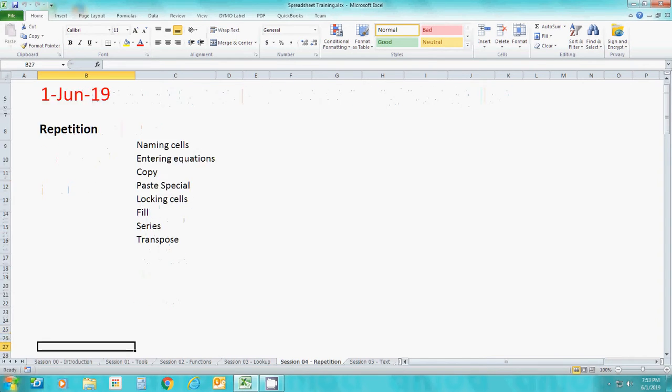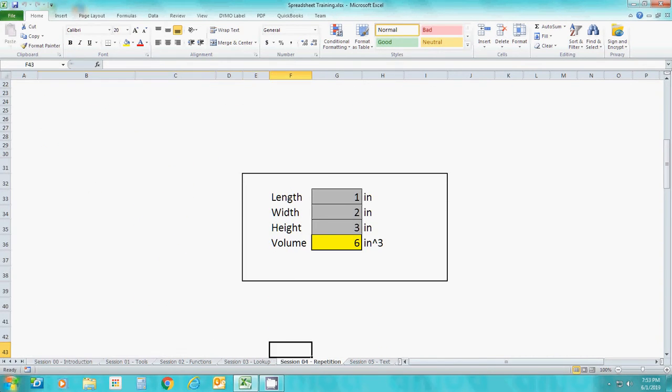So let's start right off the bat. We have a very simple formula here. We've got the length, the width, and the height for a rectangular solid that calculates the volume. When we do that, we write down some strings here just so we know what we're talking about. This looks reasonable to me. Length, width, height, it tells me what the units are over here. Again, just strings. And then we fill in the numbers here.